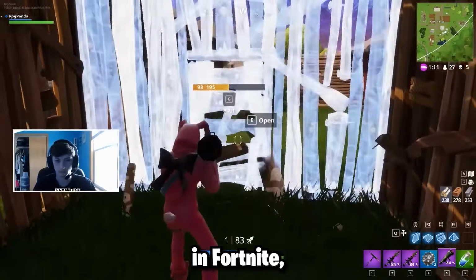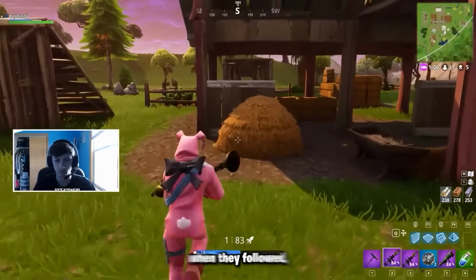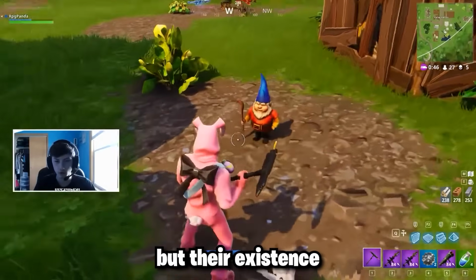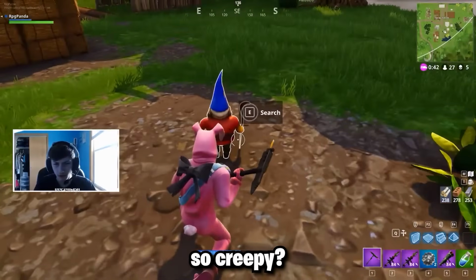At one point in Fortnite, players started hearing creepy laughter, and for some reason, when they followed this laughter, it was a little creepy gnome. These gnomes were a part of a challenge, but their existence was never explained. And why was their laugh so creepy?